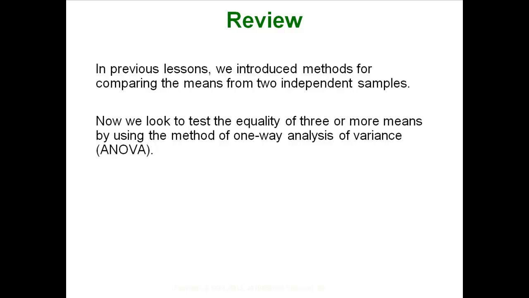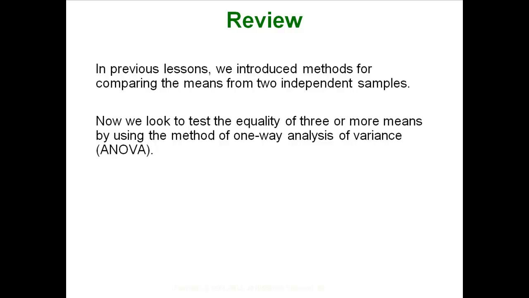Welcome to our discussion on one-way ANOVA. In previous lessons, we looked at ways of comparing the means from two independent samples, right? Two different samples. Now, we're going to look at a way to test the equality of three or more means by using a one-way analysis of variance called an ANOVA. So really all we're doing here is expanding a two-sample t-test to multiple samples.